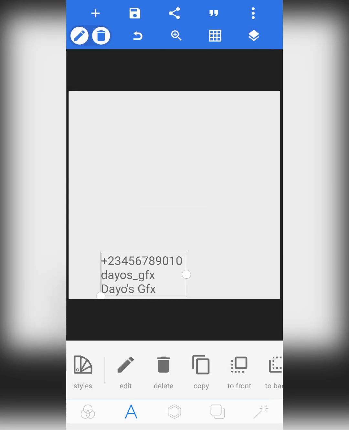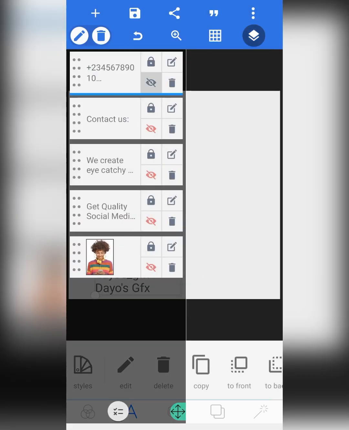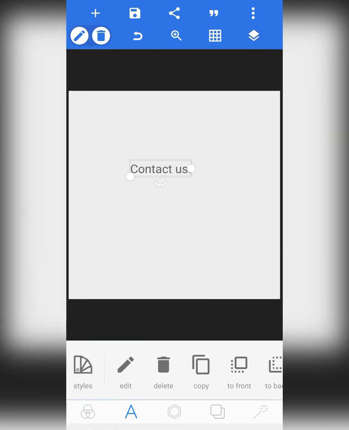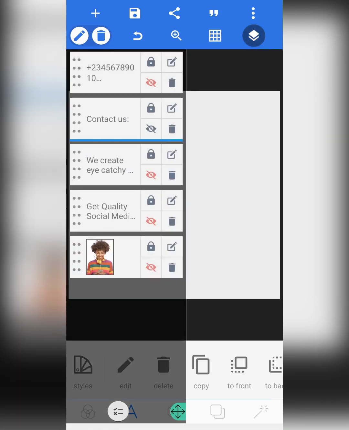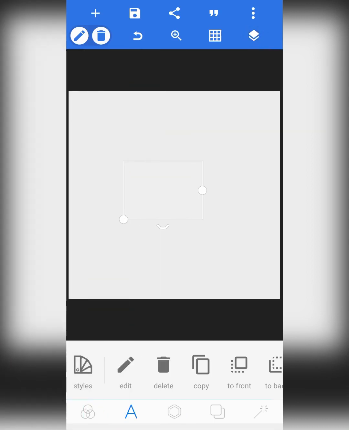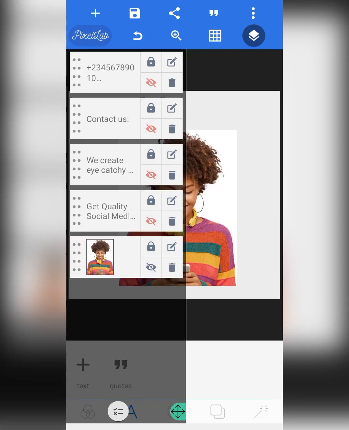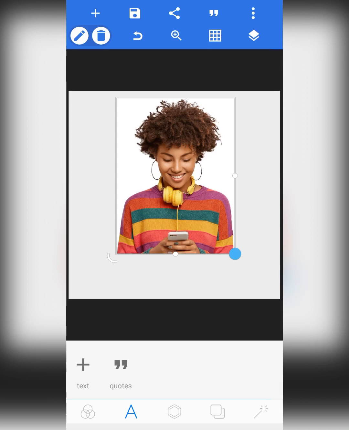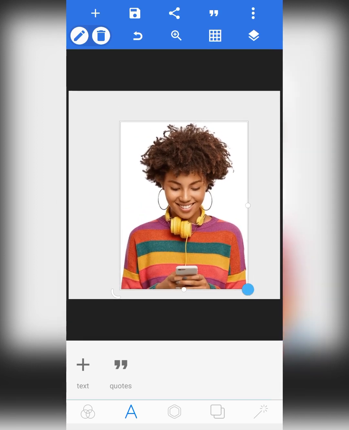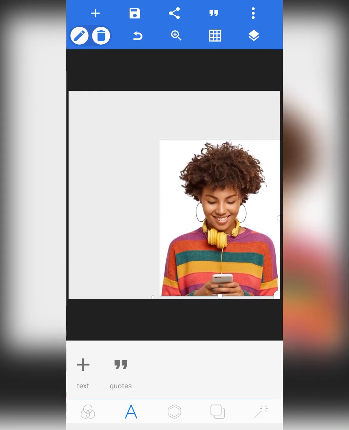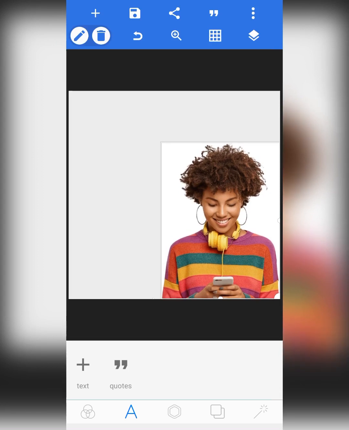So I am trying to write all the stuff I need. Then I click on the eye icon to unsee and see. Whenever I want it to be visible, I tap on it. When I want to hide it, I tap on it. So you can tap on the eye icon to hide, and also to display. So after you're done importing everything and writing down everything, you can now start up with your stock photo.